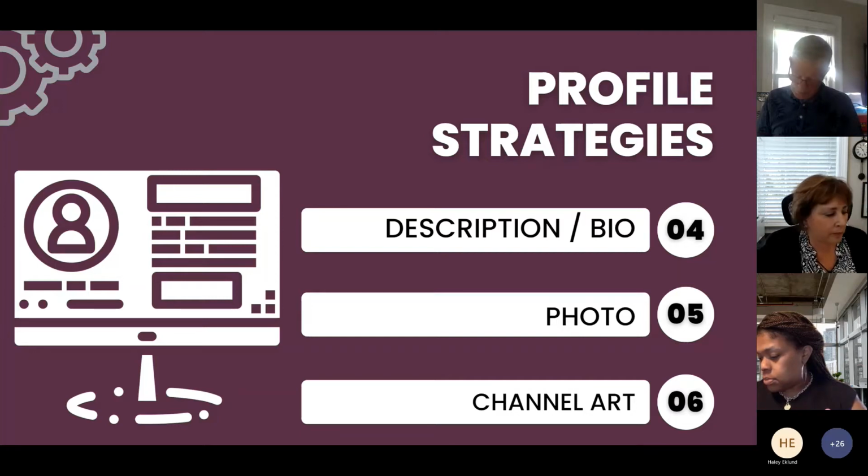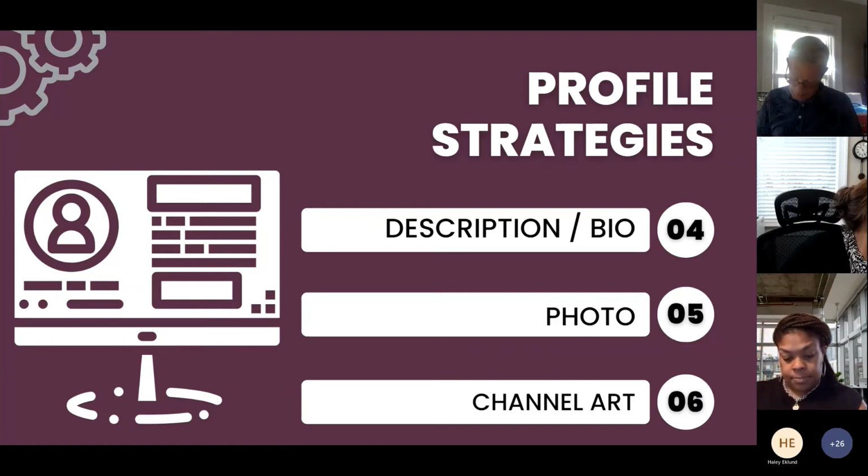It's also really important just from a get-to-know-you standpoint. How many times have you gone onto a website looking for someone and they have no about me information? You're trying to use them for some kind of service and you don't have the ability to get to know them. You don't have the ability to resonate with them. It's a really important piece to put on here.